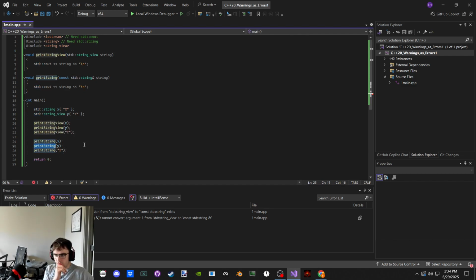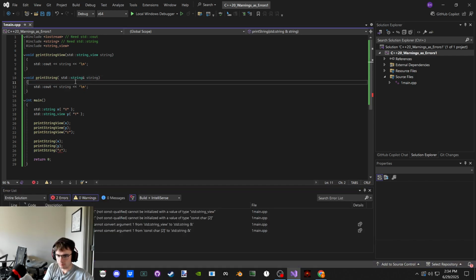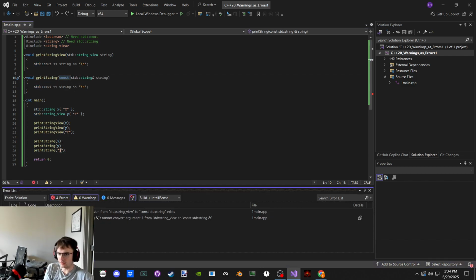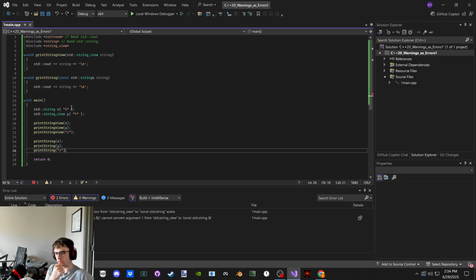Why is a string view? Cannot convert a string view to a standard string reference. What if this guy isn't const? Nope. Yeah, oh yeah, it needs to be const because, well, no, because those aren't even R values, those are L values, but okay.